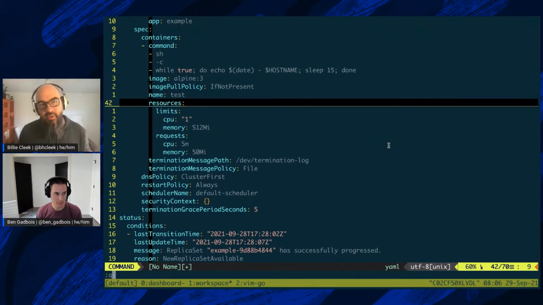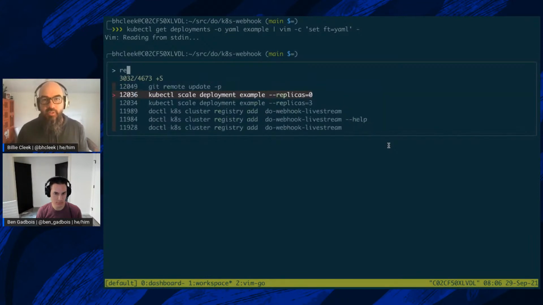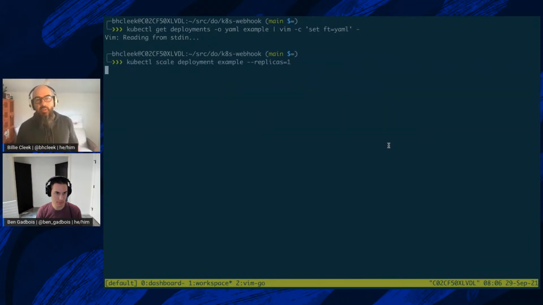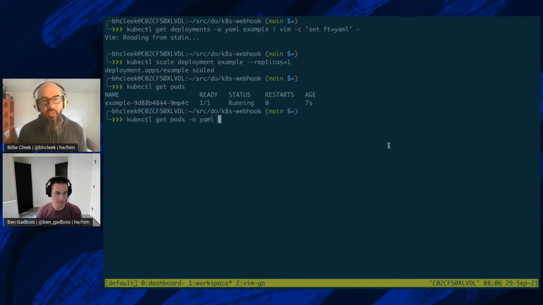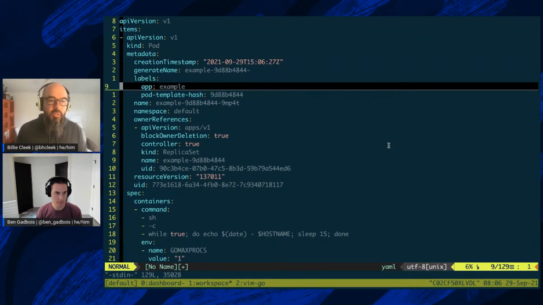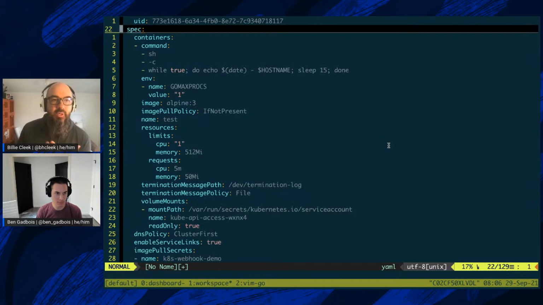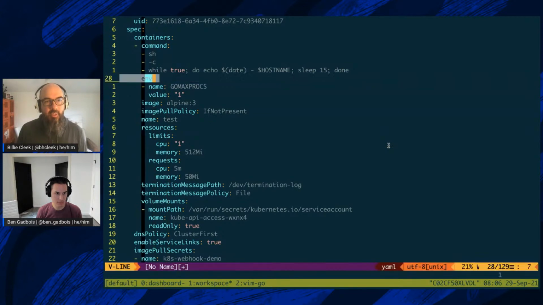So again, remember, this is a very, very simple application, but it's going to work well to demonstrate what we want to show here. So first thing I'm going to do is scale this application up to a single pod. I'm going to go grab the existing pods that are being brought up now. There's just that one. I'm going to spit that out to YAML again. And what you'll notice is that this pod has that same spec that we saw in the deployment, we have the CPU limit, but now we have an environment variable injected.